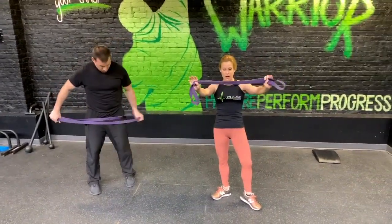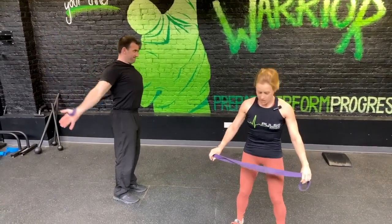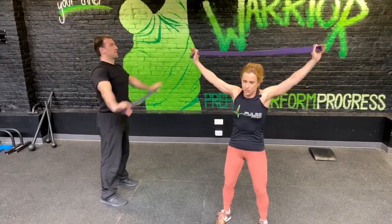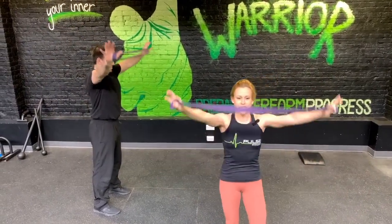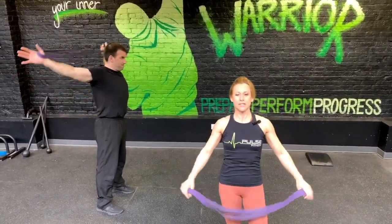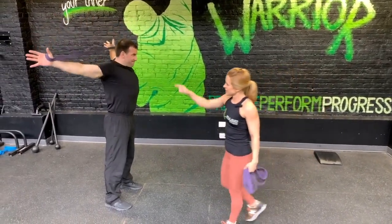First, guys, grab your purple bands or PVC pipe or whatever you have at home. Go ahead and find that athletic stance and take it up and over. So we're working on getting some mobility here through the shoulders, first thing, right? So I start nice and slow. I focus on keeping my chest even. I'm trying not to lift up the ceiling and just working on stretching out that joint right here, the shoulder joint.